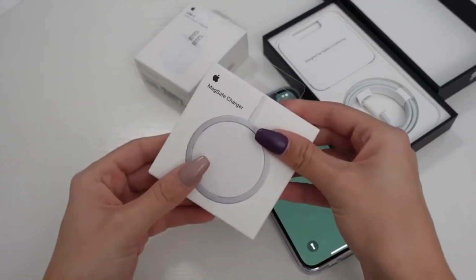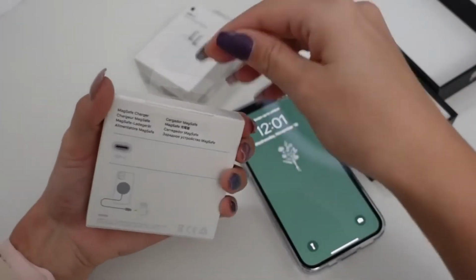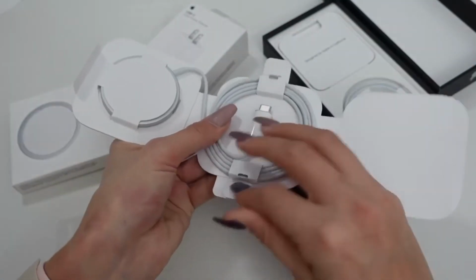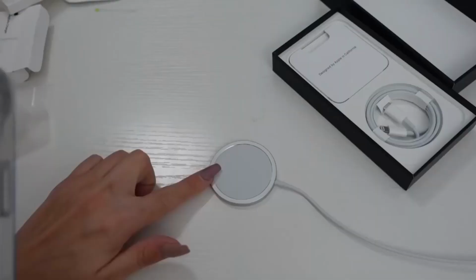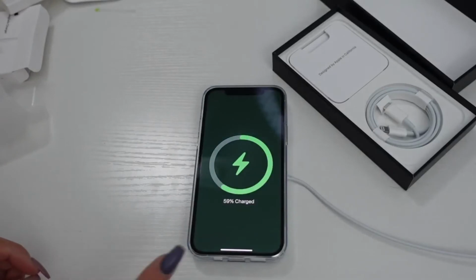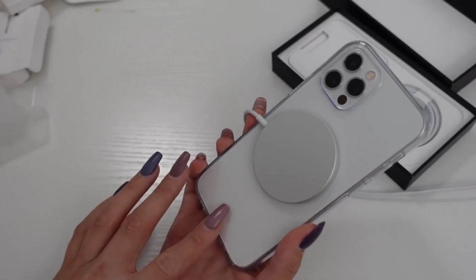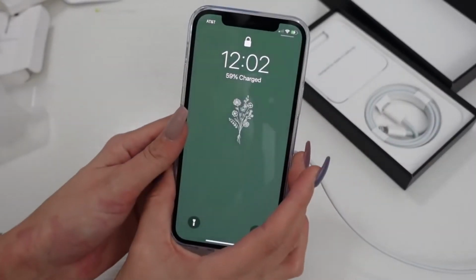Now I'll go ahead and open up the MagSafe charger so we can check this out and see what all the hype is about. So I just plugged it in, so let's see. Wow, I love that. Definitely makes it super easy to charge and very convenient. I might even buy a second one of these just to have in my office and then one on my night table. I love that.